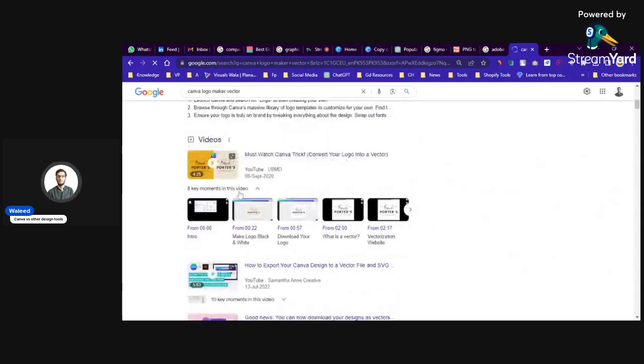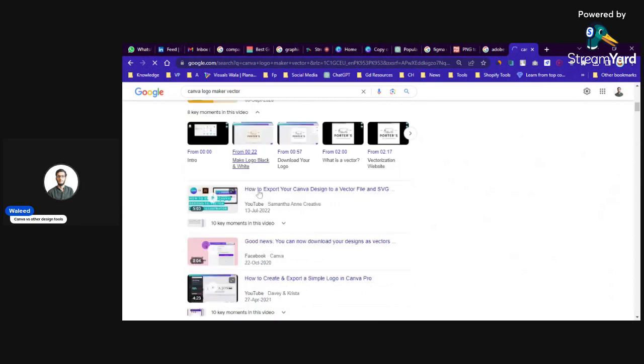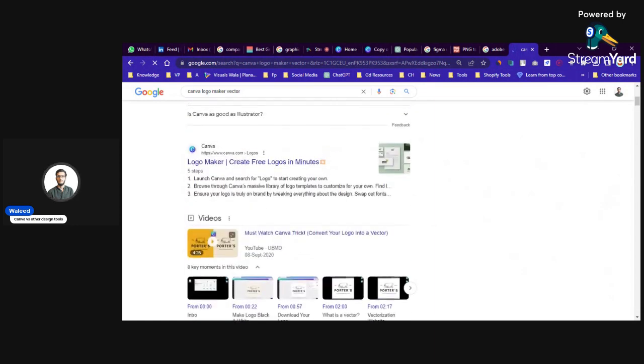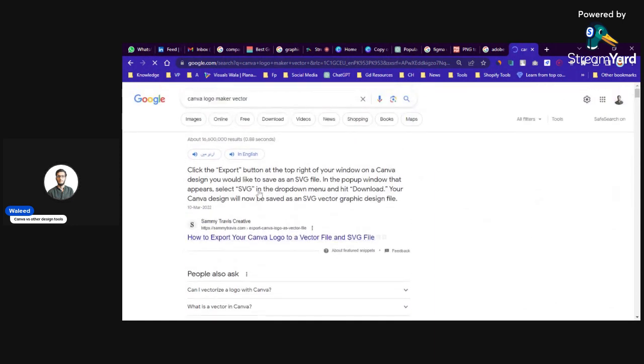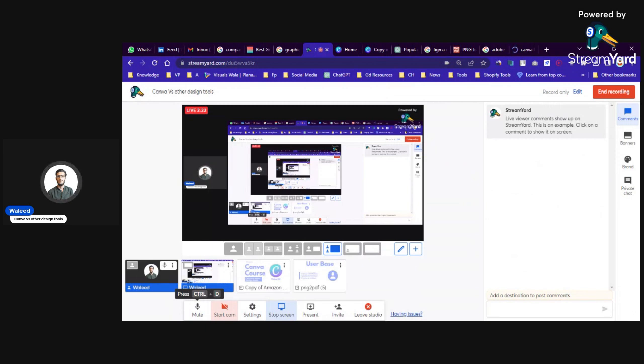Some videos are also showing how we can convert a raster image into a vector. First I will explain the difference between vector and raster.